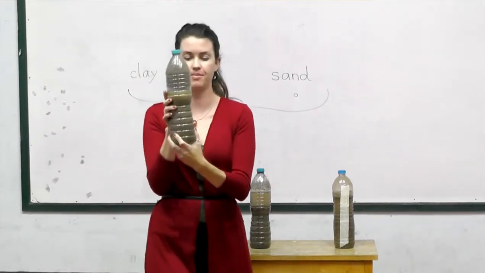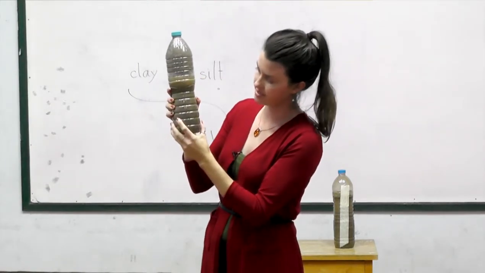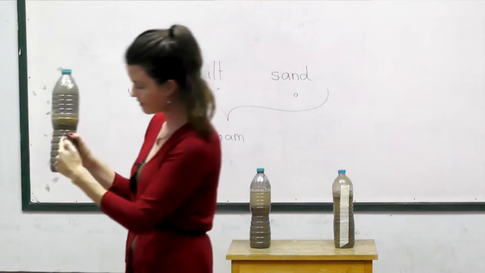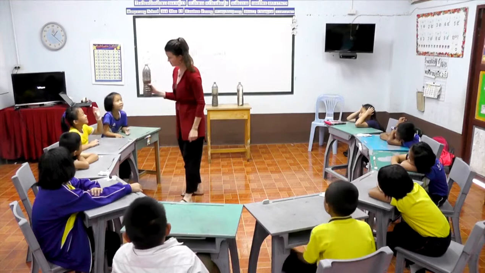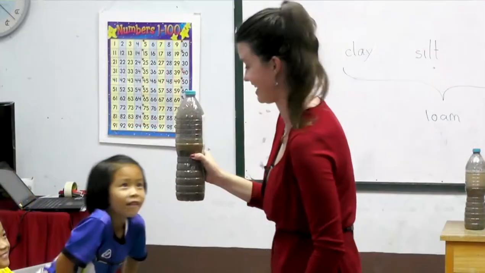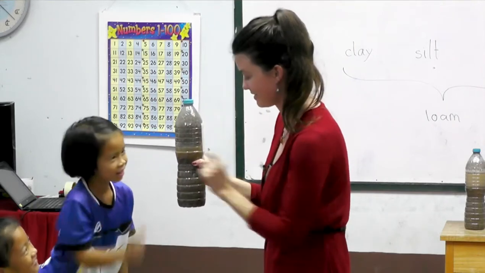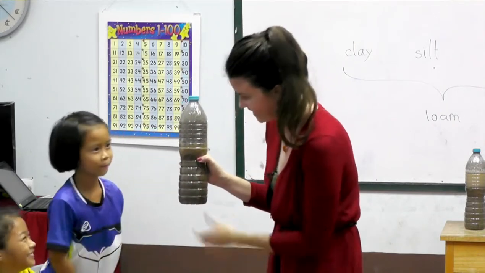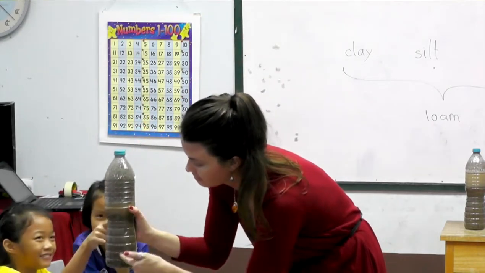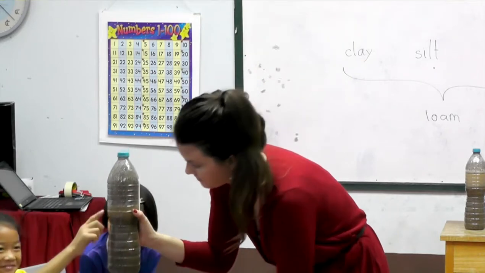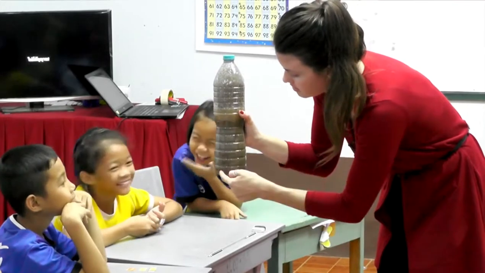So we're going to take a look at our bottles and we're going to look and see all the different layers we can see, because when I look at this bottle, does this dirt right here look the same as this dirt? No. This one had a lot of soap, so it has a lot of bubbles on top and some water in there. But take a look at the dirt. Do you see the different dirt right here? It's different than this dirt? And water. What do you think? Is this dirt smaller or bigger?